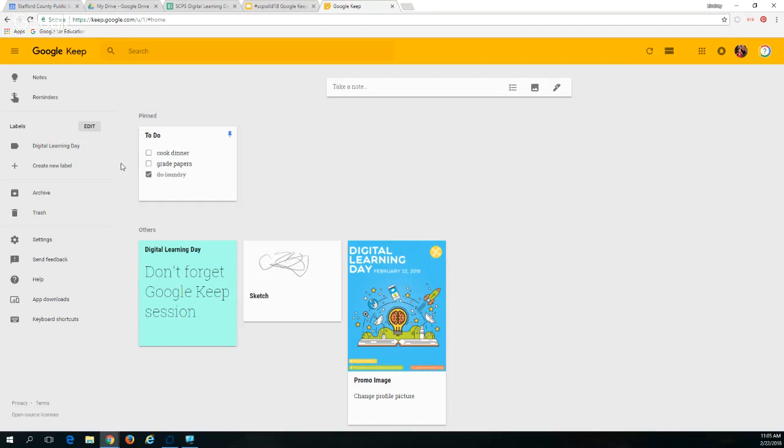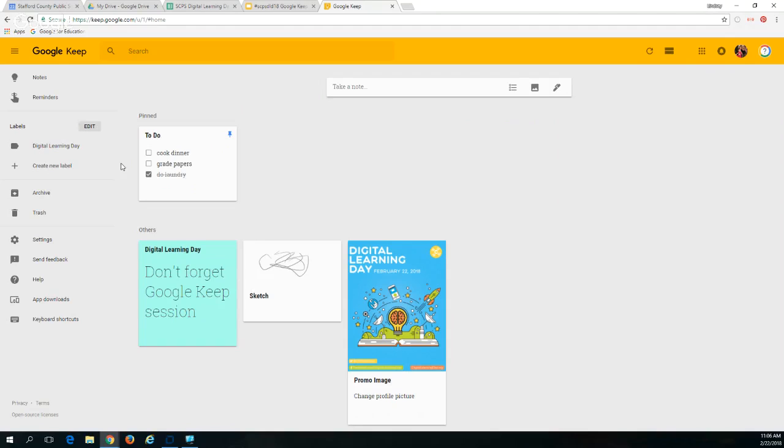When I talk to students about, again, using Google Keep for research, I talk to them about thinking about the end product. And the product doesn't necessarily have to be a paper. It could be a Google Site. It could be a Google Slides presentation. Whatever it is, they should be thinking about what the main topics are that are going to be discussed in that final product. And so I encourage them to create labels that represent each of those subtopics.